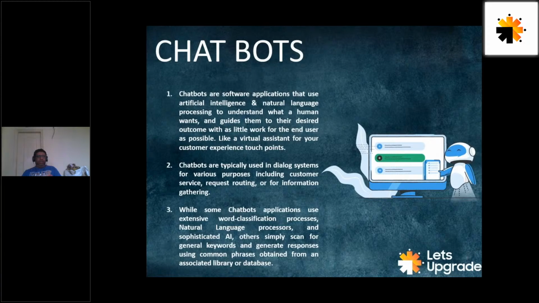On the other hand, you have dumb chatbots that have limited responses, and they just scan the keywords. So there's no AI or anything going on. They just scan common keywords and have predefined actions that they can do. So those are dumb chatbots, and that is what is deployed most of the time. So guys, that was our last type of bots, called chatbots.